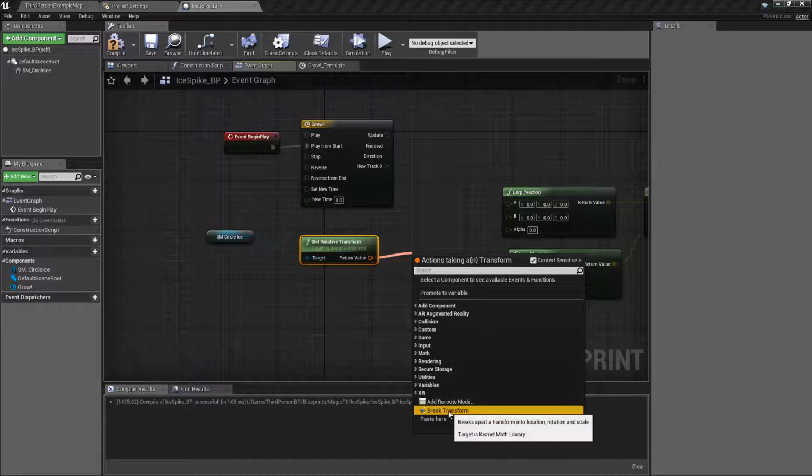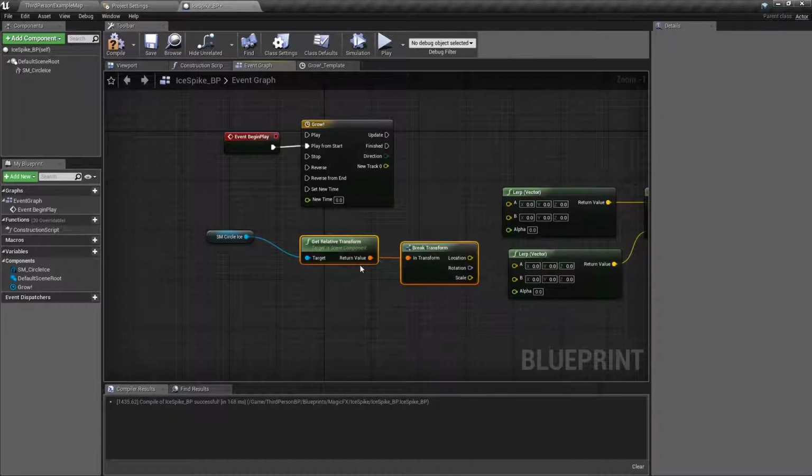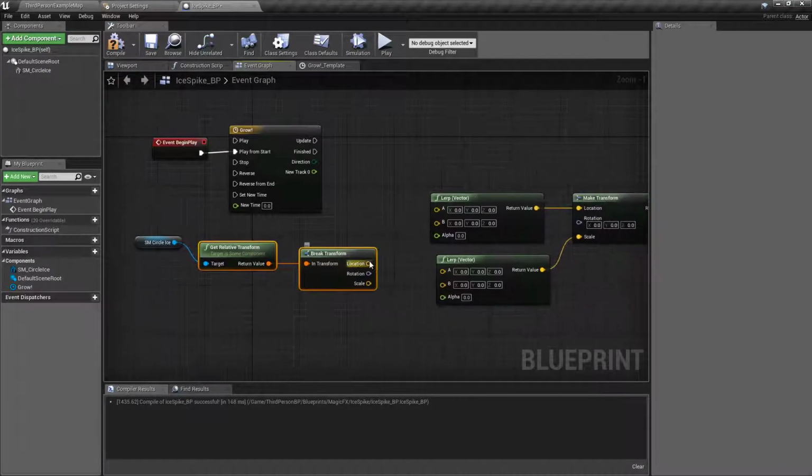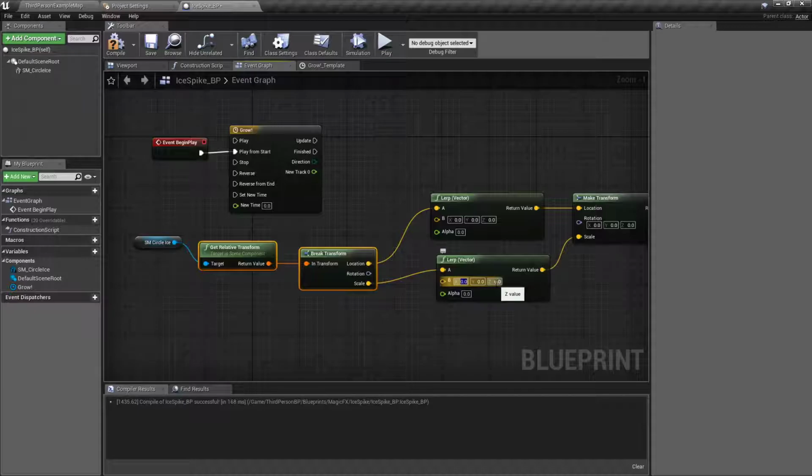We will break that, back that up, and we will hook this into the top right here and the scale into the top right here. We will set on the scale lerp 1, 1, 1 across the board, and on this one we'll just leave it at 0.